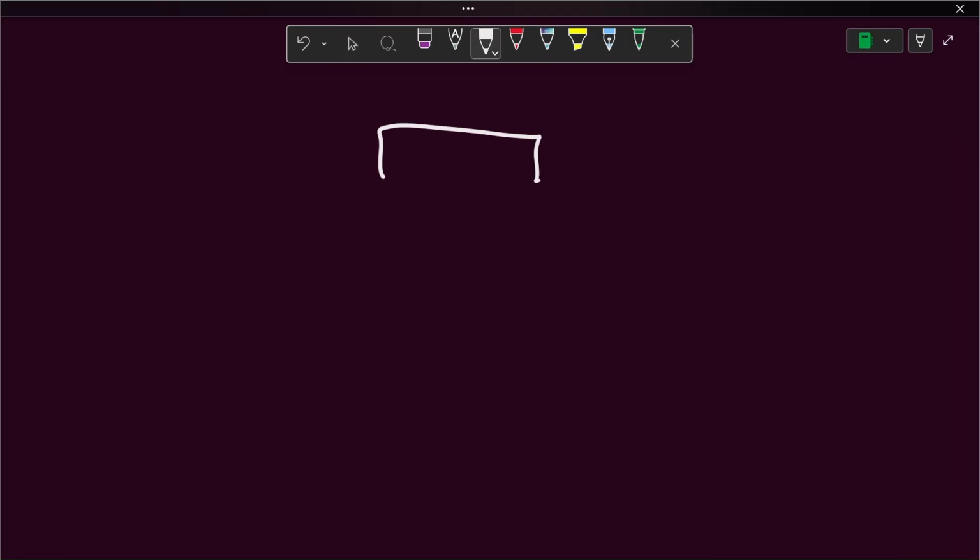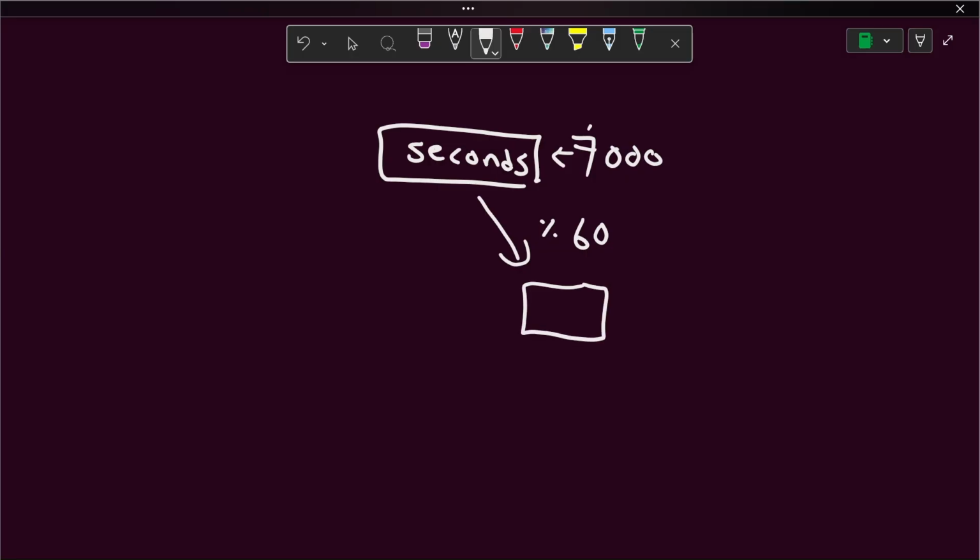So we have our seconds here. Okay, so what do we want to do? We want it in hours, minutes, and seconds. So let's say I put in 7,000, I want to break this up. I want my seconds to stay in the 0 to 60 range. I don't want 62 seconds or 63 seconds in our timestamp. So to do that, we have to do modulus 60. This will confine our seconds.